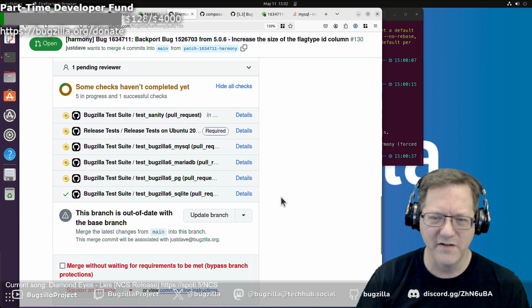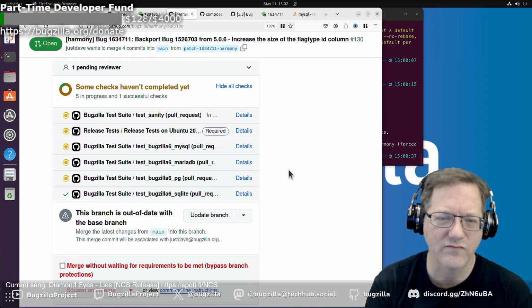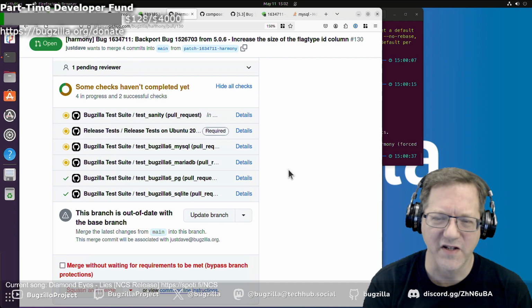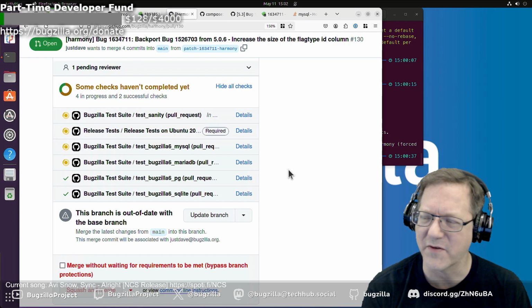SQLite passed, yay. That's the one that failed last time. MariaDB and MySQL are the ones we haven't seen succeed yet. PG passed, but it passed before too.